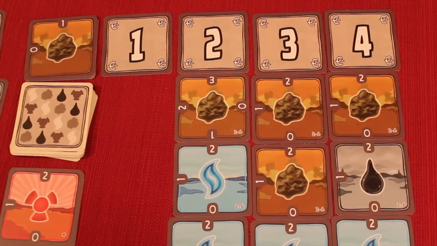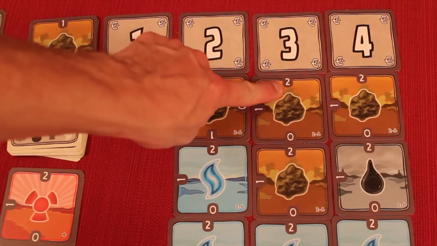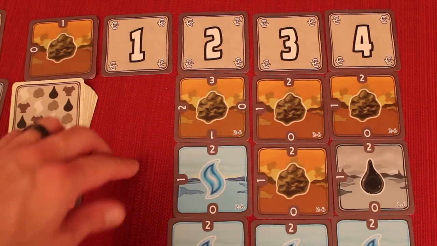Now, starting in reverse player order, they could buy as many of these as they want, with the rule that they can only hold up to twice as many as a power plant needs. So if someone had a power plant that had 3 coal to run it, they couldn't have more than 6. So if they bought this one that's 3, this one that brings it up to 5, this one brings it up to 7, they'd be 1 over.